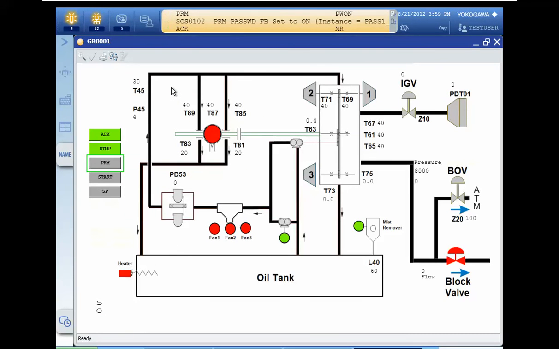During the permission, some actuators are running. The oil will be pumped by the electrical auxiliary oil pump to the oil circuit, and this is the mist remover.